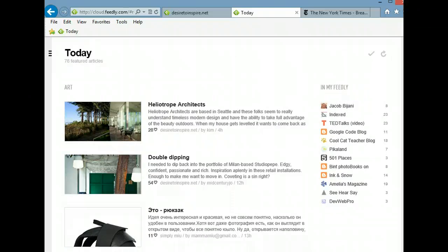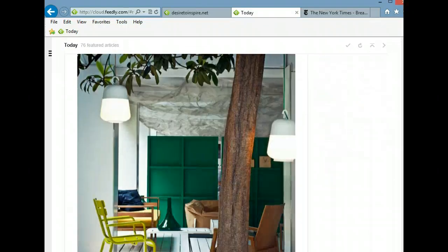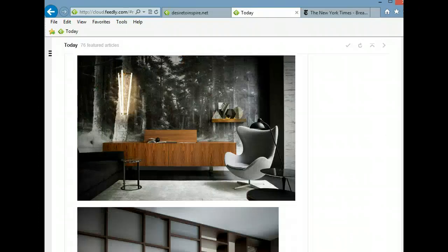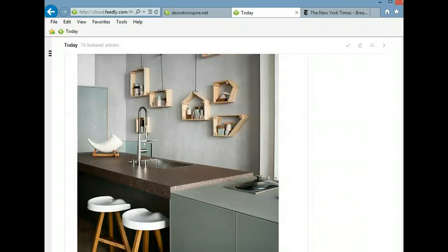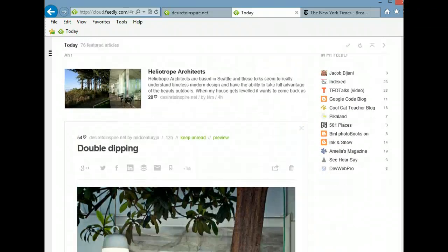So from this front page also you can choose to say go and read particular article that catches your eye. So once you click on the title of that article, it will actually display that post within Feedly, and you can go through this, and if you find it interesting and say want to share it, you have some options available for you up at the top below the article title.